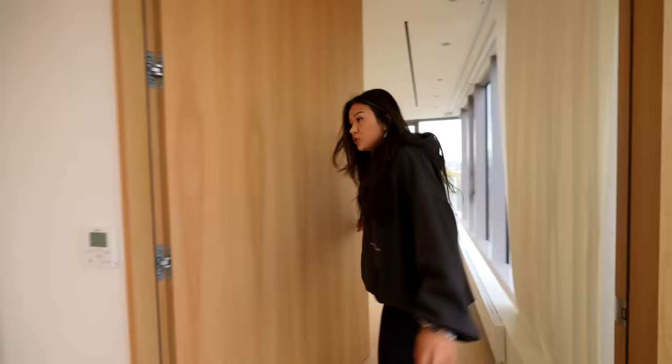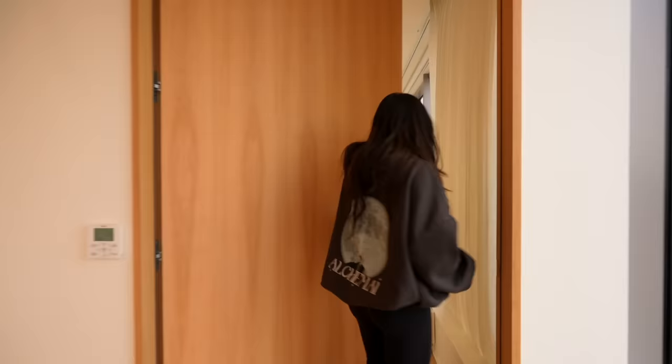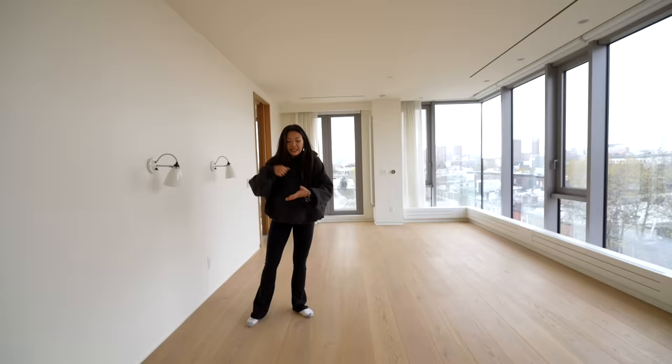This right here is the bedroom — look at this door, it is huge, not a regular standard-size door. It's a big, tall door and I love the design of it. Come in here — this is where all the magic happens, meaning sleeping and journaling. I'm obsessed with this room. There are already built-in lamps, which already says a lot. I plan on putting my bed here and this place matches my aesthetic perfectly — just by looking at it I can tell.